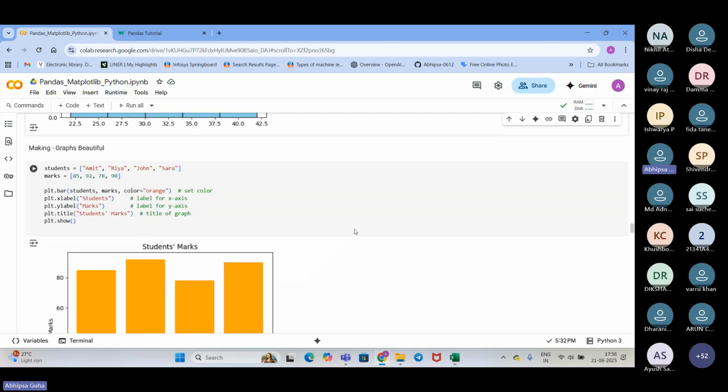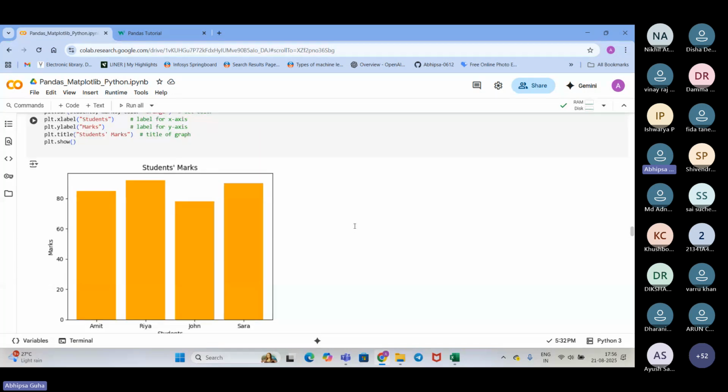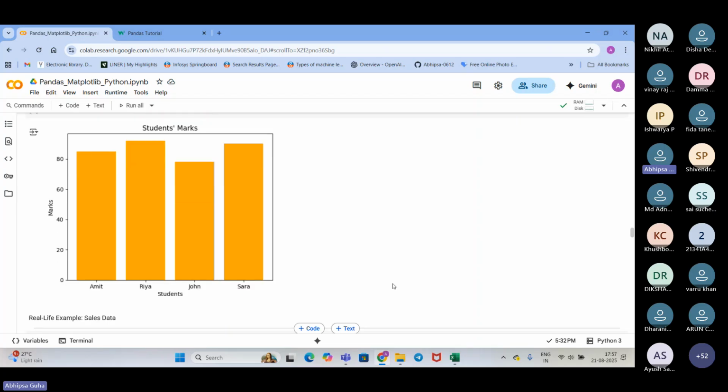Suppose we have no idea about the code, no idea about the data set, then also just by looking at the graph we can draw some useful insight. We can create some visuals showing that these are the things, this is being done in this way, and whatever details we are getting, based on that we can draw an important insight from this plot. So that is very useful.